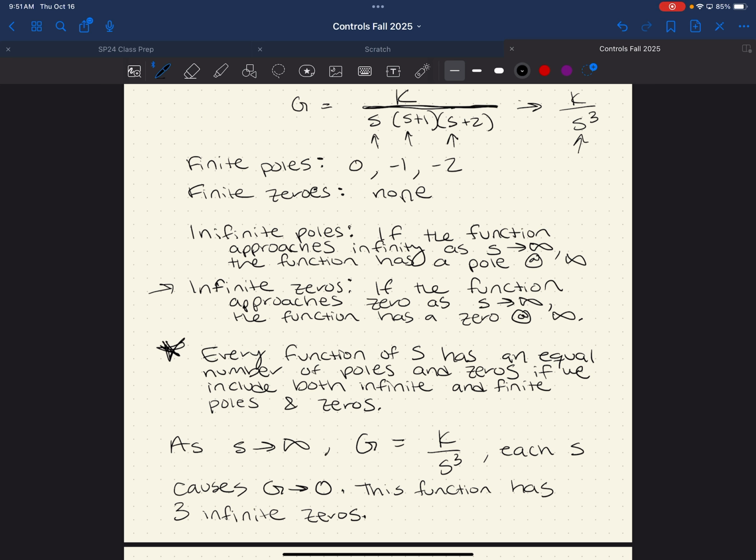But in practice, for the most part, what this equals out to is that the total number of poles has to equal the total number of zeros, and for the most part, we can tell just based on that, without really needing to plug in s equals infinity. We know that if there is a missing finite zero, there still have to be infinite zeros, because we need a place for these pole branches to go to, right? So for the most part, that's what we rely on.